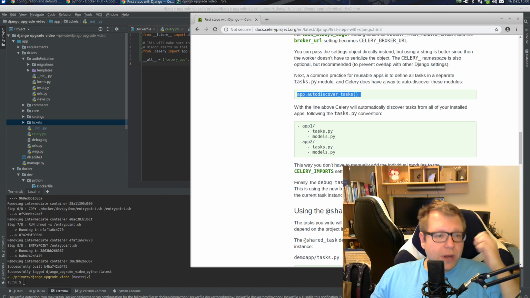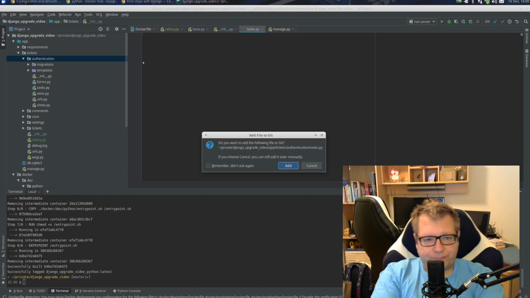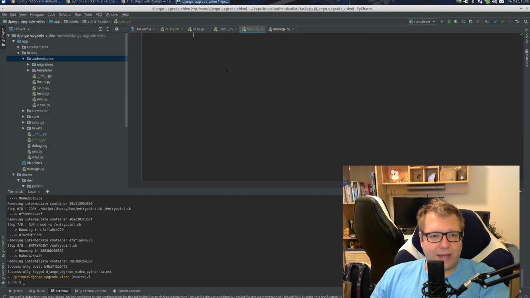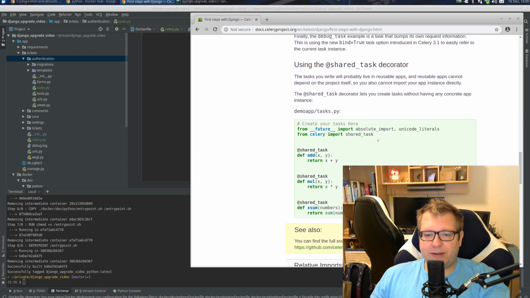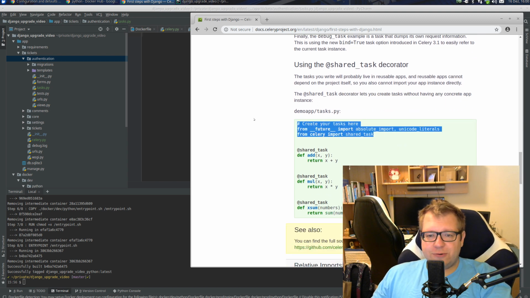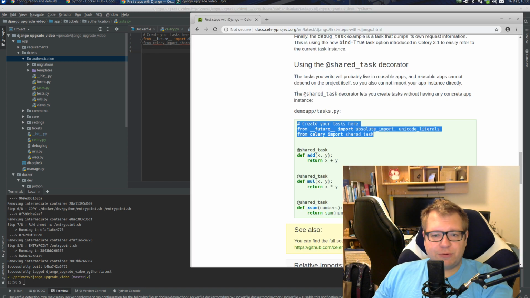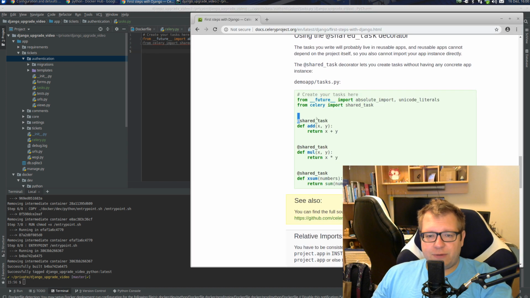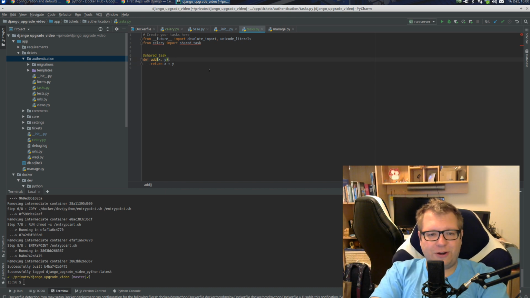So we're going to create a tasks.py file in here. The file is empty by default, and it's telling us how we can create a task here. So we're gonna copy paste the code here. Don't worry about the input statement, we will fix that in a second. And how this works is we can create a shared task, it's called. That would be a shared task that just adds up two numbers. So that's kind of not necessary for what we want to do.